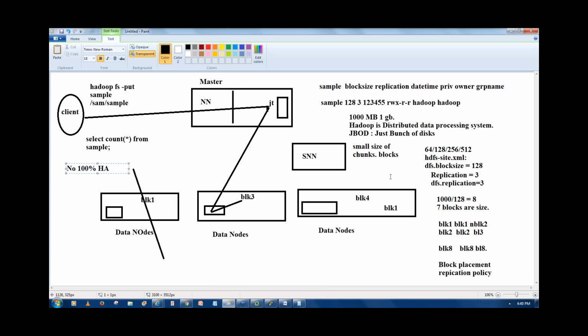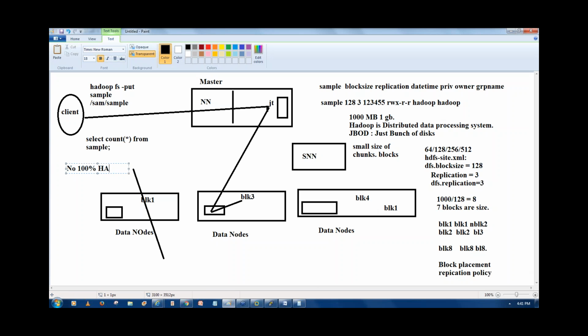So again, there is a little bit of a drawback in this architecture. What are the issues? We have two. One is we cannot process multiple jobs simultaneously, and the second is we are not giving 100% high availability. These are the two main drawbacks in this architecture. The other is that we can always only run a MapReduce job, which is very difficult, and debugging is difficult. You need to write heavy code.